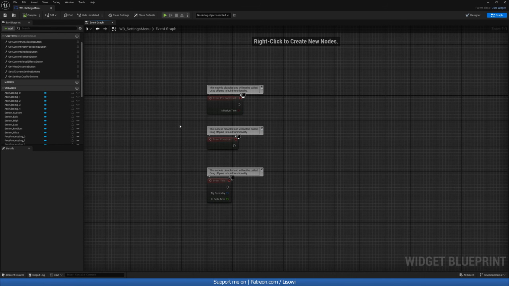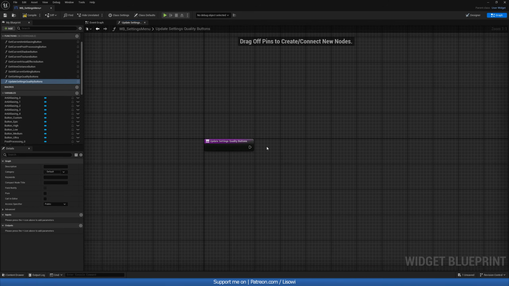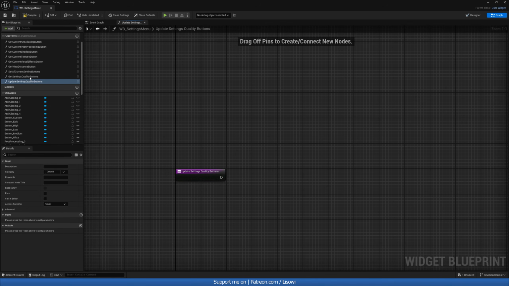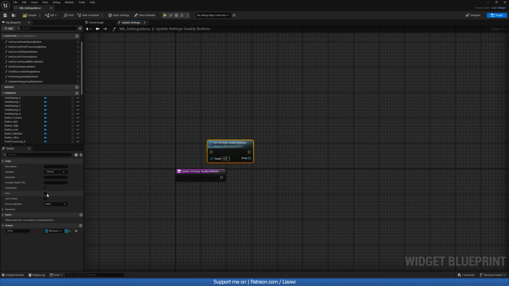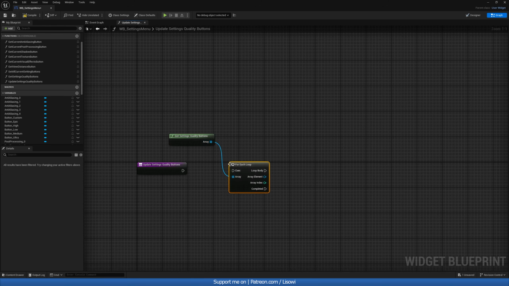For our next function, we'll go ahead and call this update settings quality buttons. And in here, we want to get the setting quality buttons. So drag it in and click on it. We want this to be a pure function. And we want to do a for each loop, like so.